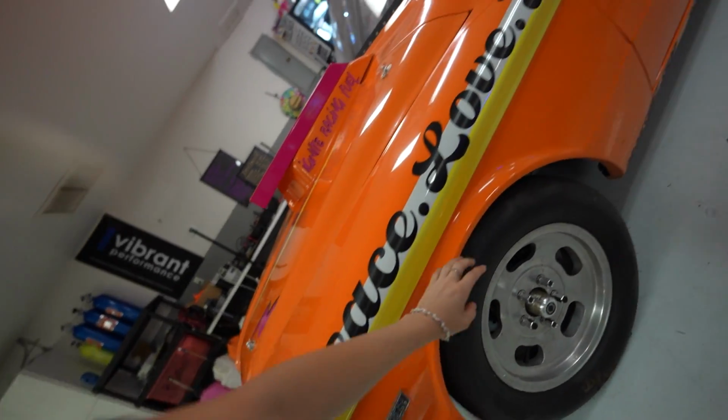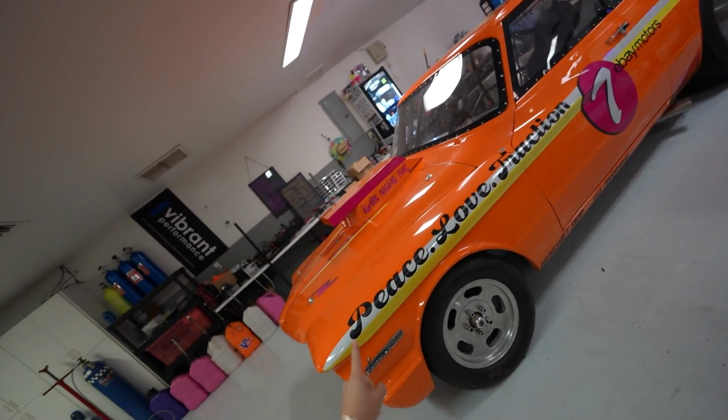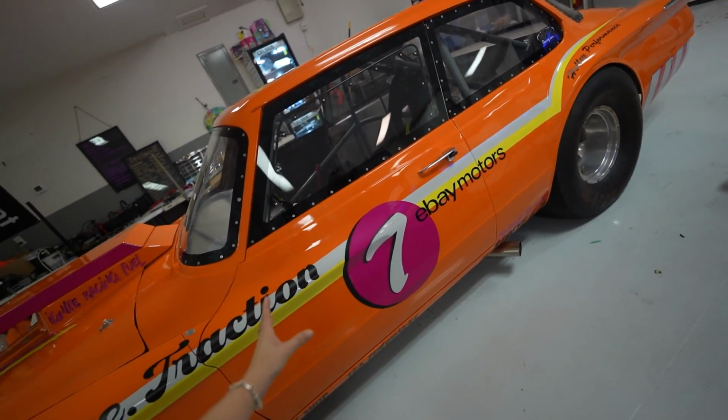In my original mock-up, I had some kanji on the yellow line, which I still think I'm gonna do. I'm just not 100% sure what I wanted to put there yet. My number is always 7 or 77, so I thought lucky number 7 in this case would be perfect.